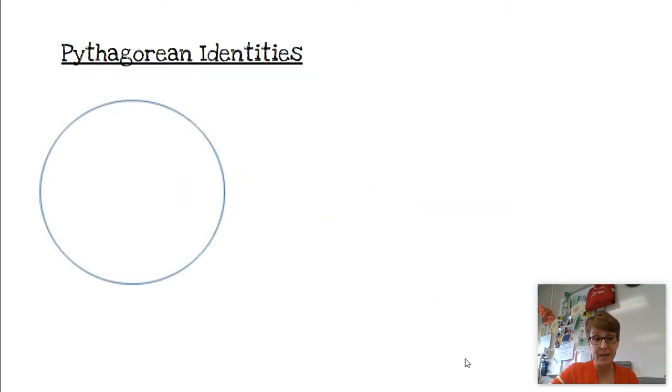Next slide are kind of the big guys. And again, this is kind of where we get to the new stuff, but hopefully it'll make sense as I talk through it. So this last family of identities that we're going to be using a ton are called the Pythagorean identities. And the word Pythagorean should make you think about Pythagorean theorem. And really, that's all that these identities are, they're referring back to the Pythagorean theorem.